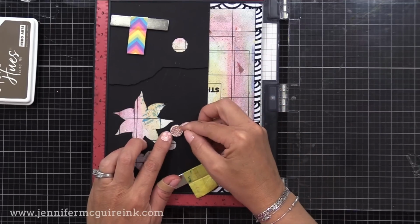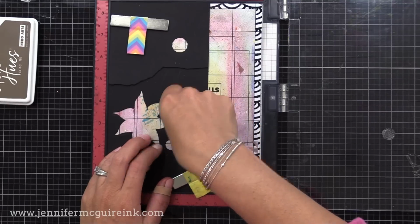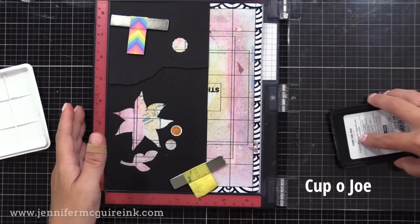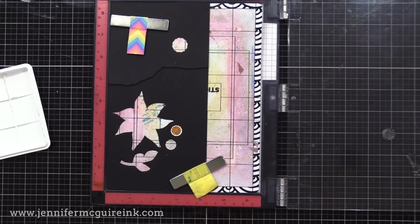Now for this smaller one, I stamped it in caramel, and then there's this building image that looks like little marks or little details that I'm stamping on top with Cup of Joe ink, which is a slightly darker brown ink. Okay, so now let's assemble our flowers.